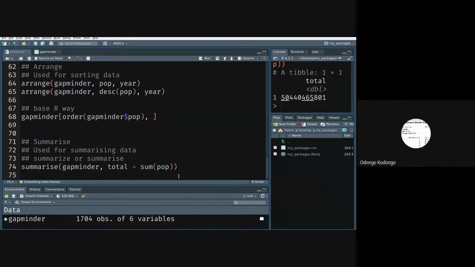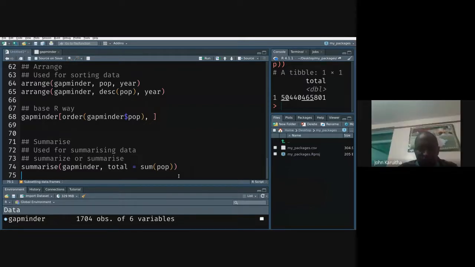I think it should have two equal signs. No, in this case, it should just be one. One? Yeah, because this is like an assignment. What we are doing is an assignment. We are giving this new variable, total, the sum of the population. It is not an equality sign. We are creating a new variable. Just look at the screen here. We have a new variable called total, which we have assigned the sum of population. So again, that is something that may confuse you. It is one equal sign because it is an assignment.